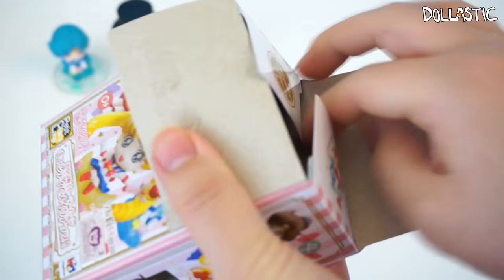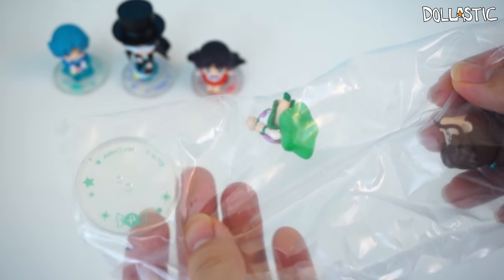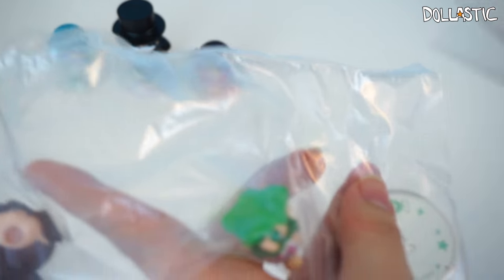And finally, here is my last box. Who could this be? And this is... Oh, I got Sailor Jupiter! That is pretty cool! So I'm missing Sailor Moon and Sailor Venus.